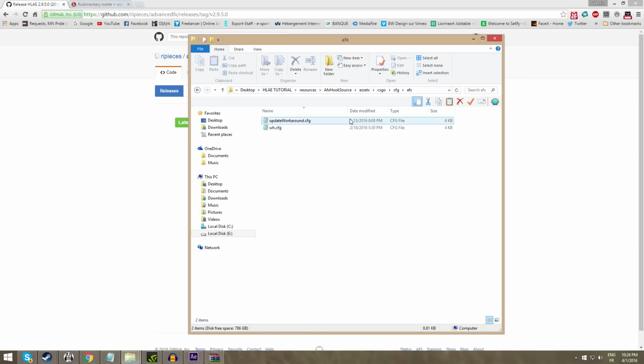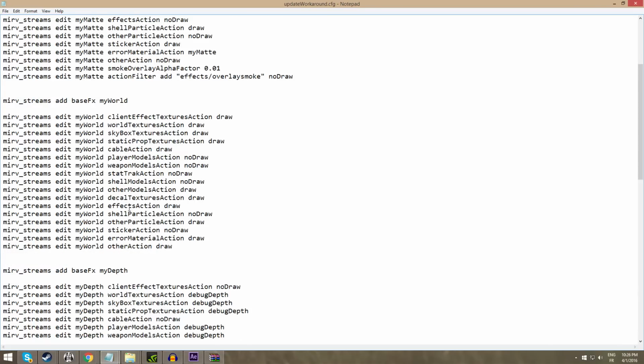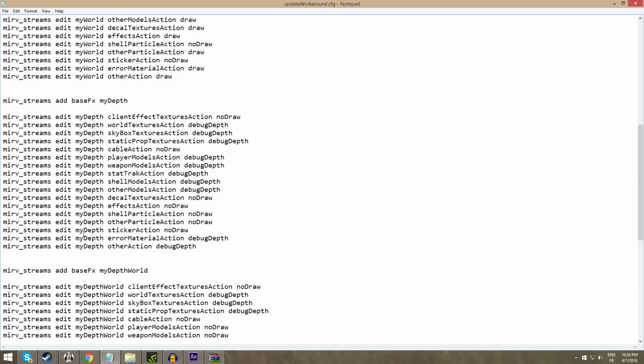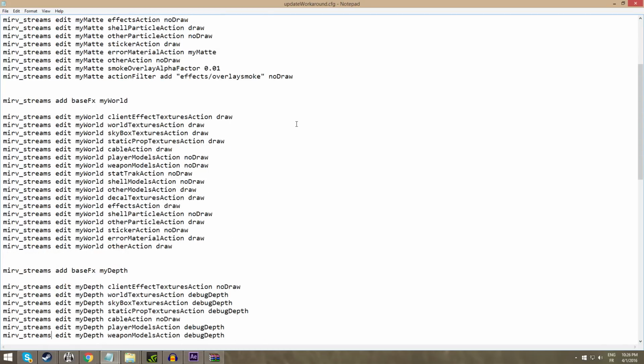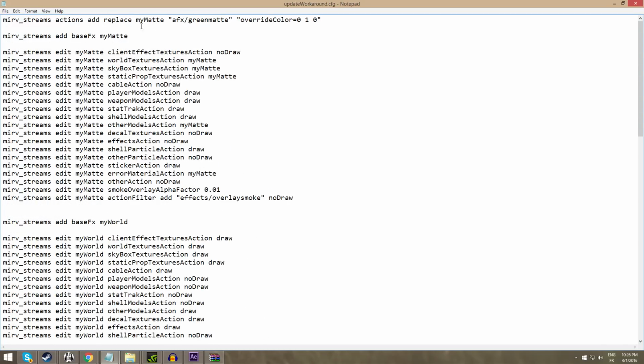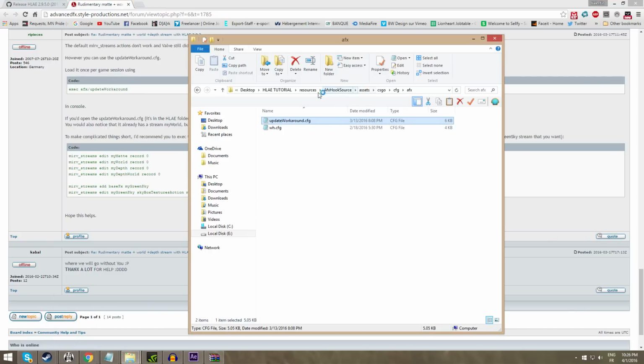With two CFG files here. If you open one, you will see that we've got some commands with streams actions. All you have to do is to exec this CFG. You can do it by using this command in CSGO, but you have to keep the resources folder.